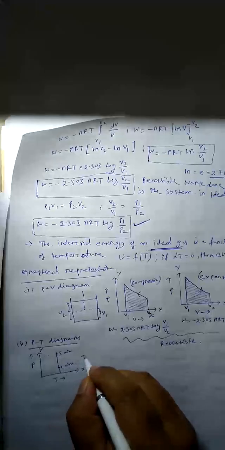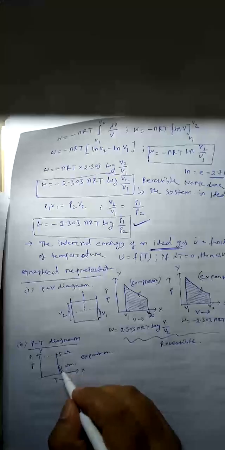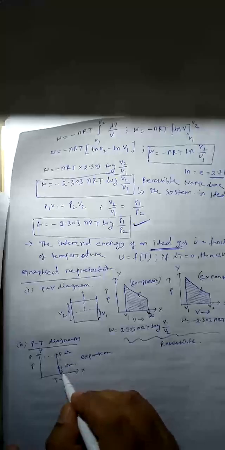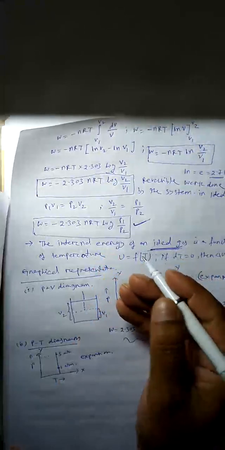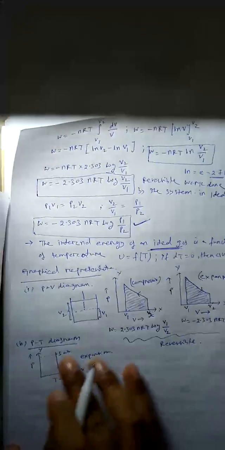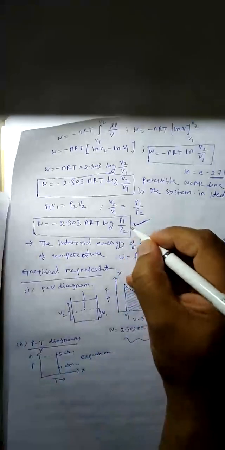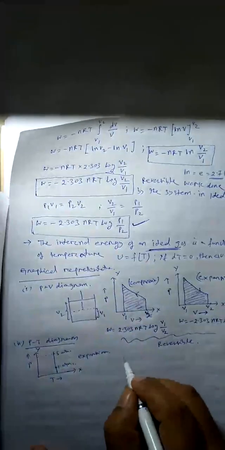Then in case of expansion, from 5 atmosphere pressure to 1 atmospheric pressure, that means when pressure decreases, volume considerably increases, because both are inversely proportional according to Boyle's law. So pressure 5 atmosphere is initial, and this is final. Final means we always consider final by initial. So in that case you have to put the value P1 by P2. This is the P1, this is the P2. When you take final, P2 by P1, it will come negative. Expansion becomes negative.